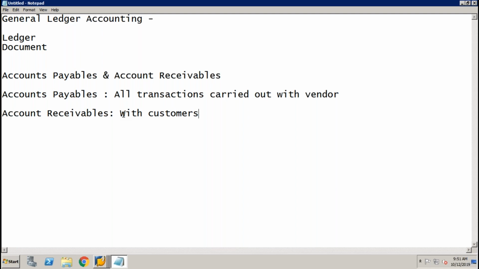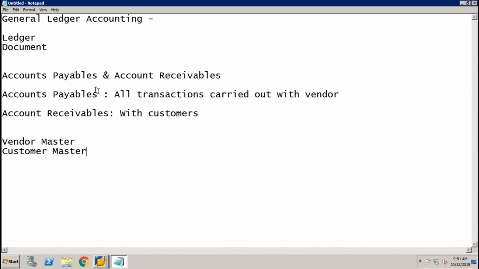So what do I need in order to perform AP? The first thing which I need in the system in order to post any invoice, in order to post any payment, what do I need? Bank is secondary. If I just want to create an invoice, the first thing that I'll need is a vendor, right? If I don't have the vendor, then forget about AP. If I don't have the customer, then forget about receivables, right? Which means the basic thing that we need to understand is vendor master and customer master.